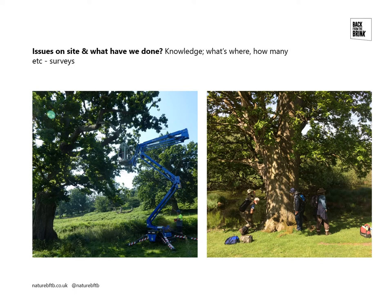We've put quite a lot of effort into survey work. This picture on the left is entomologist John Kuta up an access platform surveying for Moccas beetle earlier this year. John surveyed Moccas beetles each year in the project so far, so we've got three years' worth of information from those surveys. On the right is a team of lichenologists from the British Lichen Society. We had a two-day survey event with 20 lichenologists on site, which gave us a really thorough survey. We found a lot of new species for the site and got a lot more information on where Lecanora sublivescens is and how it's doing.